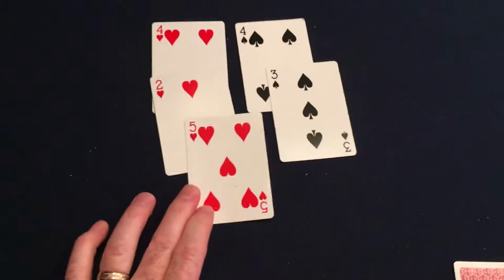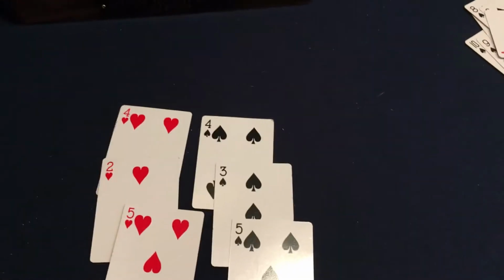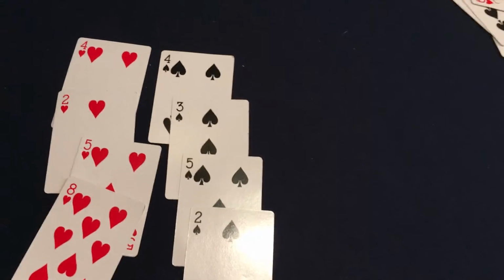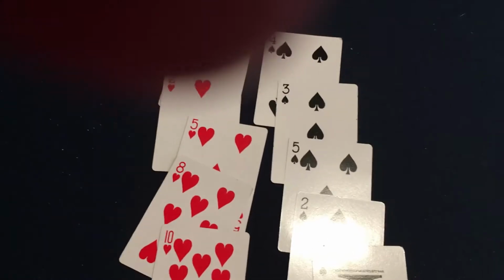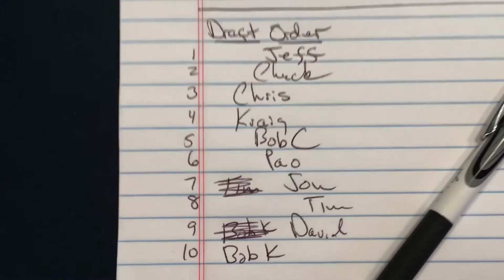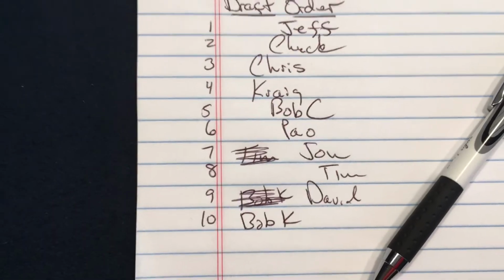Next one is 5. That is Purple, or Bob C. He's drafting number 5. And the last two, 8, that's Chuck. Chuck is drafting 2. And that leaves the number 1 pick to Jeff. See how that's done? So here we got Jeff, Chuck, Chris, Craig, Bob, Powell, John, Tim, David.